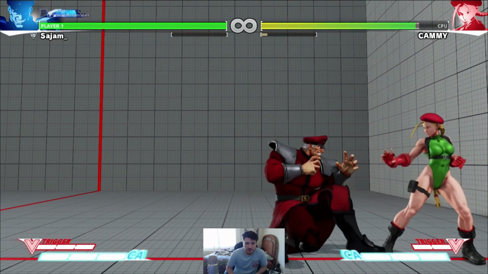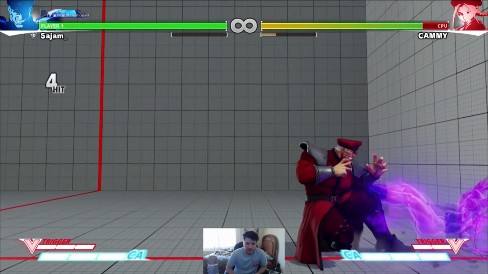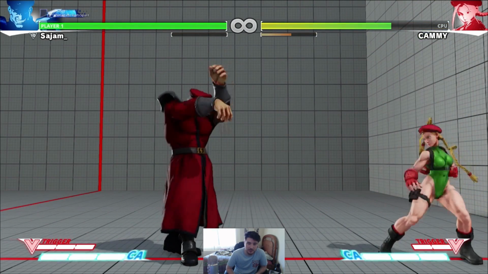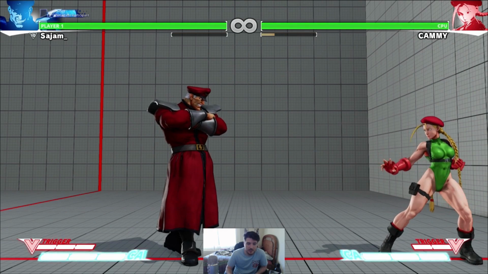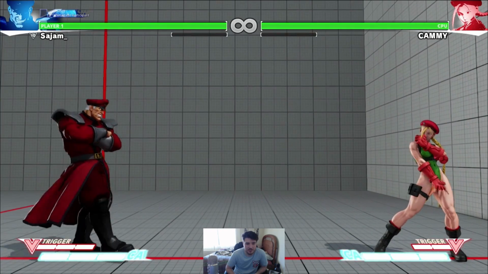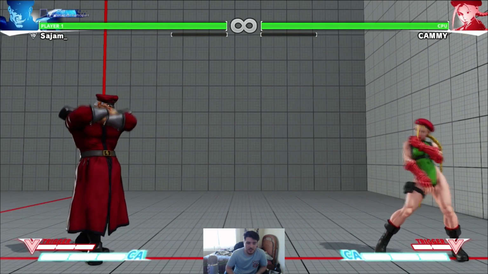EX version of the Flame. Whoops, didn't get it there. EX version of the Flame hits on both sides like that, hits a lot of times. You can actually juggle after it, so you can do like EX Fireball, EX Flame, Scissor Kick, stuff like that. It's really good. So those are his special moves. Pretty simple, right? Bison's a pretty straightforward character. He's a charge character. Let's talk a little bit about his V skill.